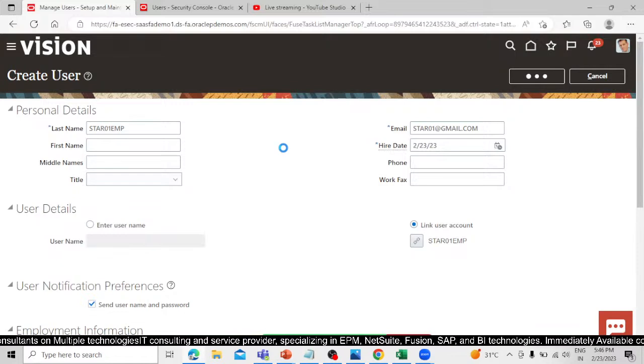First we save this user, and later on we will create one more user star 02.